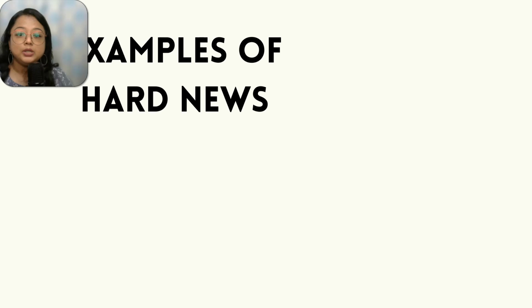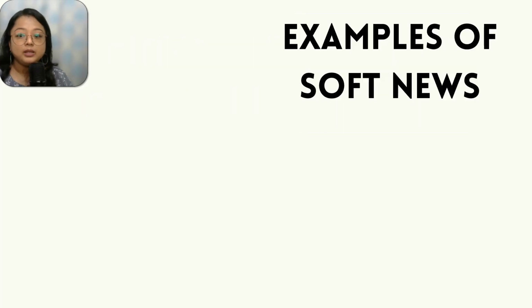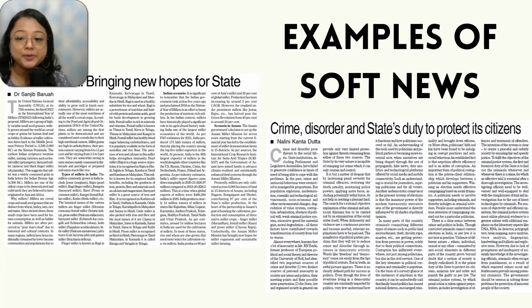So here you can see examples of hard news. These are stories that cover the 5 Ws and 1 H of these stories. There are no judgments, there are no opinions, there are no detailed explanations, but these are just facts. These are not subjective in nature. And in examples of soft news, they have deeper analysis, they have deeper discussions, and are slightly subjective in nature.